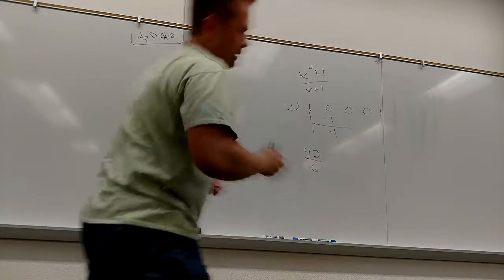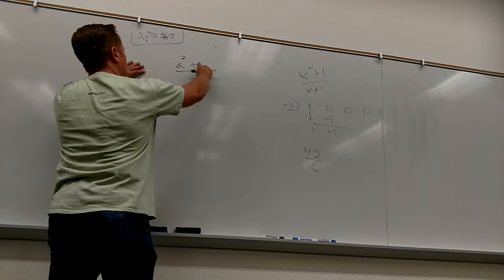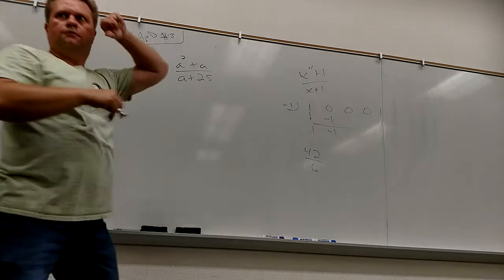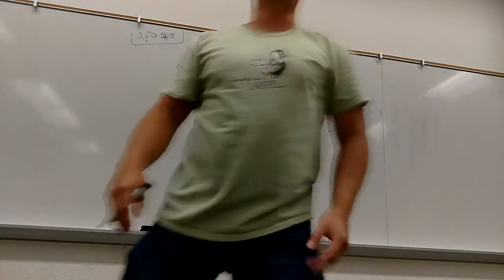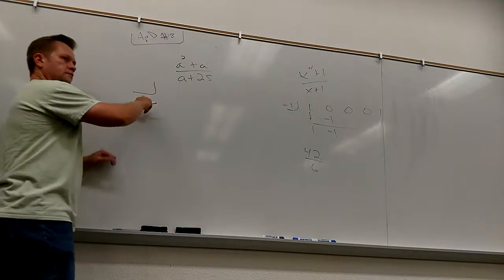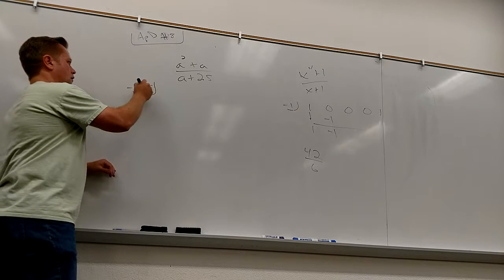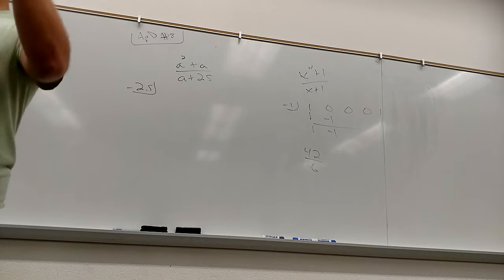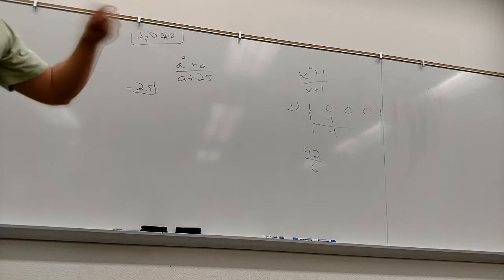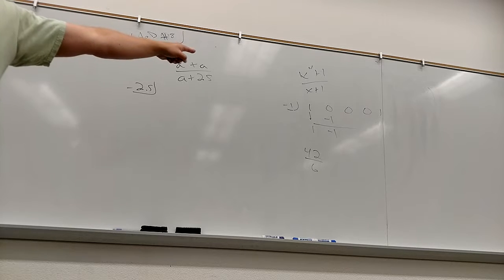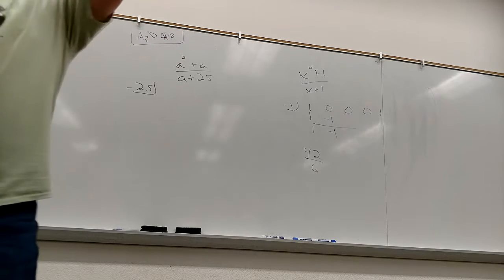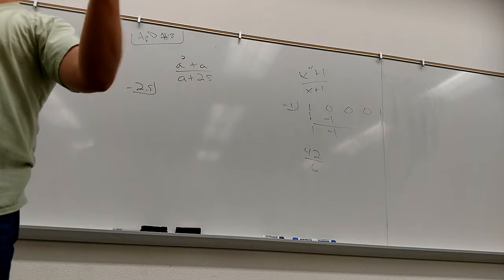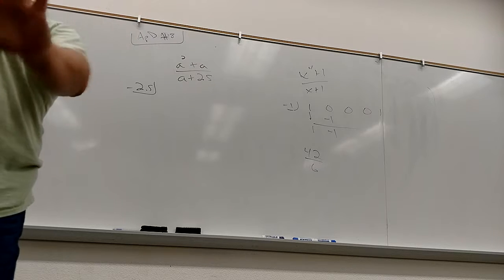It starts off a squared plus a over a plus 2.5. All right, and you're like, damn problem. What are you going to put in here then? Negative 2.5. This is what I desperately am trying. I've started teaching this way in all my classes, teaching the process. I care that that's a negative 2.5. The process doesn't care. You still bring it down, multiply, add, multiply, add. The process does not change. I'm like, oh, decimals, really? But the process is like, do this.